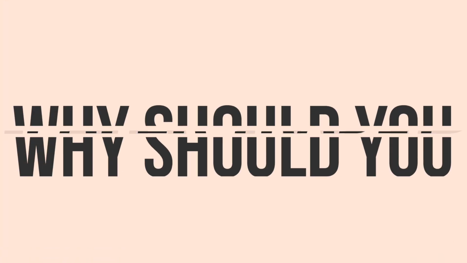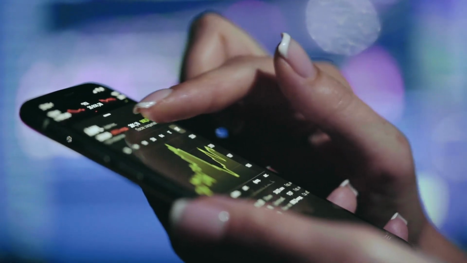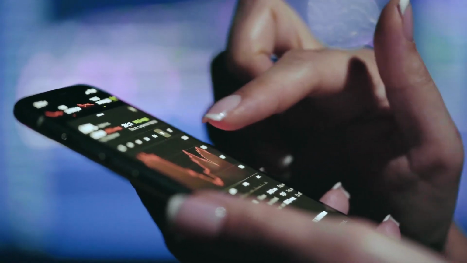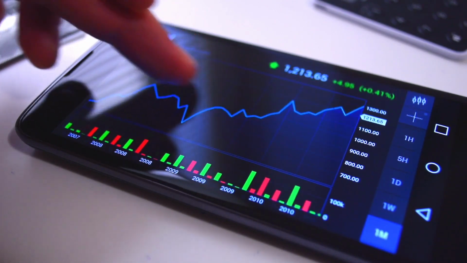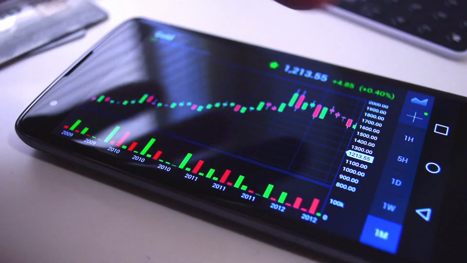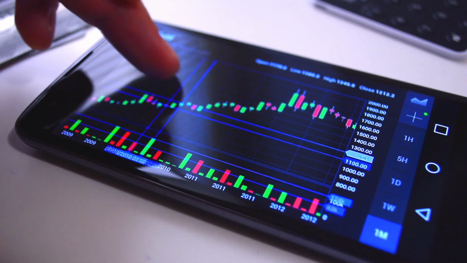So why should you paper trade? Well, the whole picture is so that you can get, number one, acclimated with the platform, but more important than that, so you can start to test your thesis and see if you are right. So number one, you want to test the platform. You don't want to buy when you're supposed to be selling and selling when you're supposed to buy, all because you hit the wrong buttons. And you definitely don't want to find out once you've got real money at work.